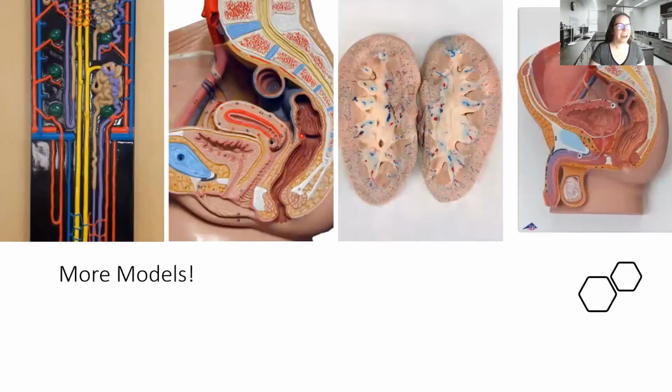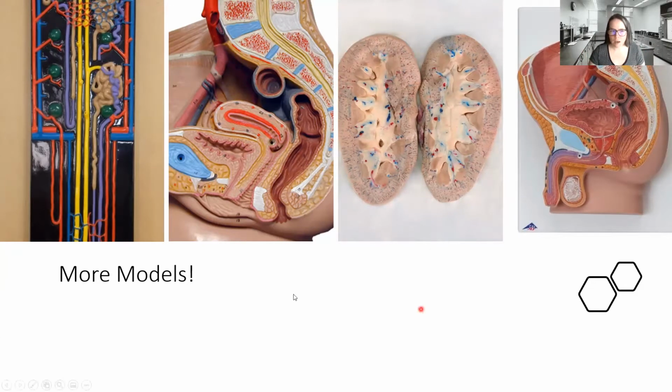On top of that, we have this guy here, which is our nephron model. This is the one where if you're still having trouble determining who goes where in the nephron, this is a really good one because it is color-coded. Now, in the previous slide with the 3-part kidney, that is also color-coded in terms of the nephron, but this one's just really big, so it makes it easier for you to visualize it.